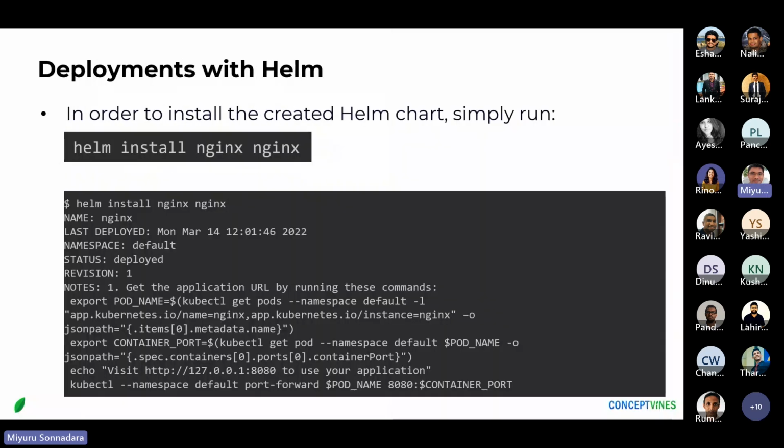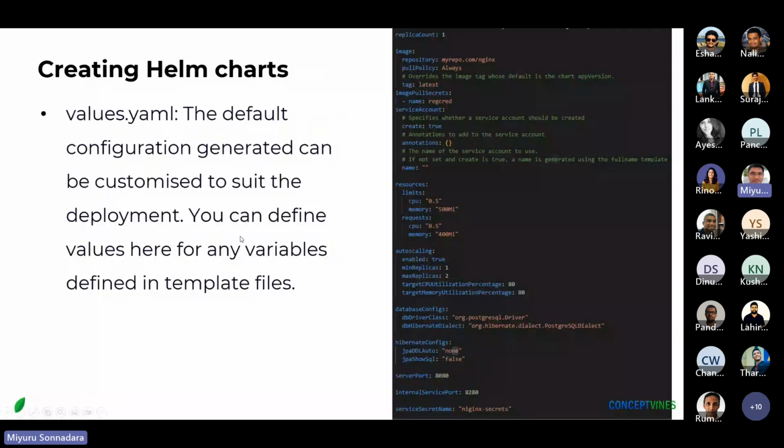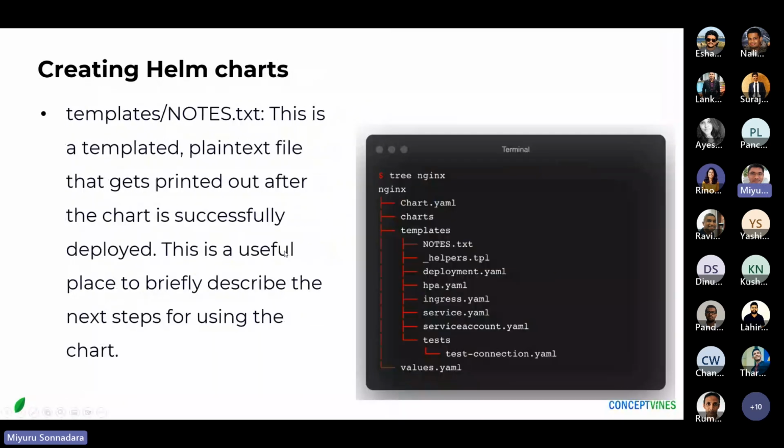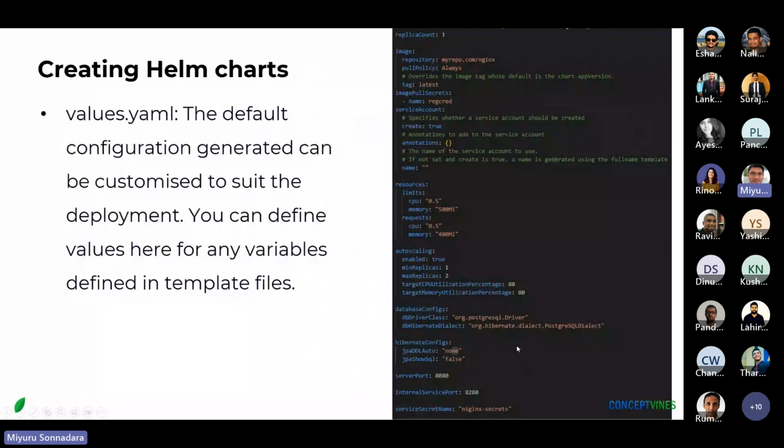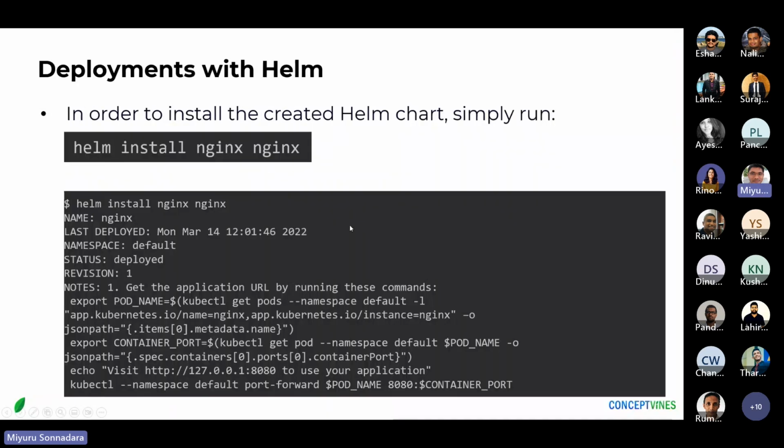Once you have created all of the files as you need, and supplied all of the values to use in those variables in this values.yaml file, then you're ready to deploy the application in the cluster. You can simply run helm install followed by the chart name.